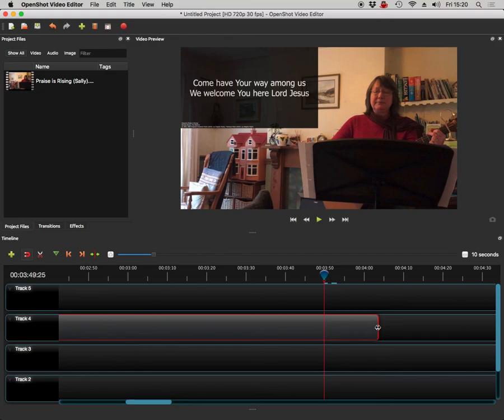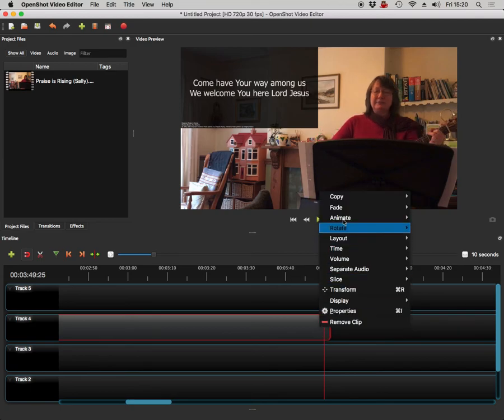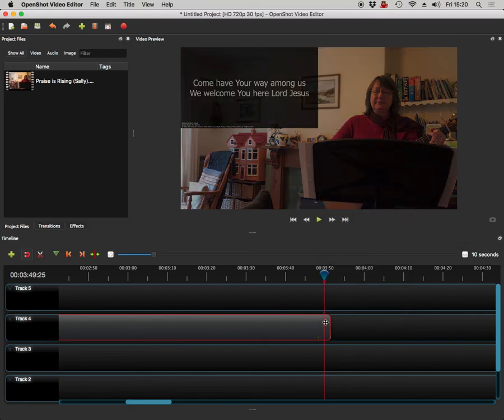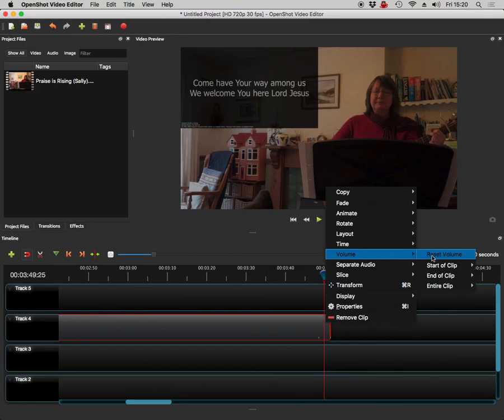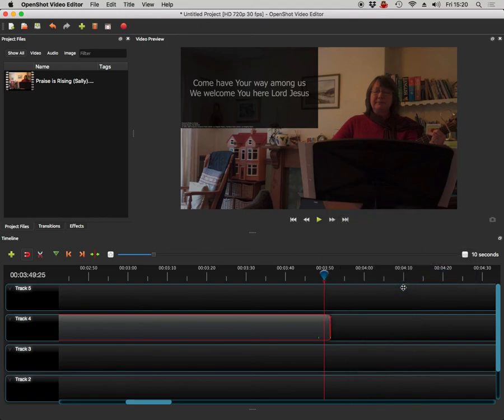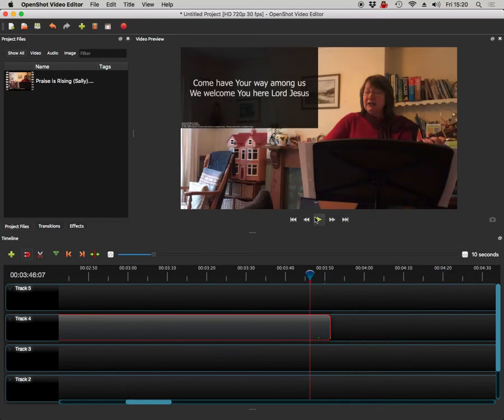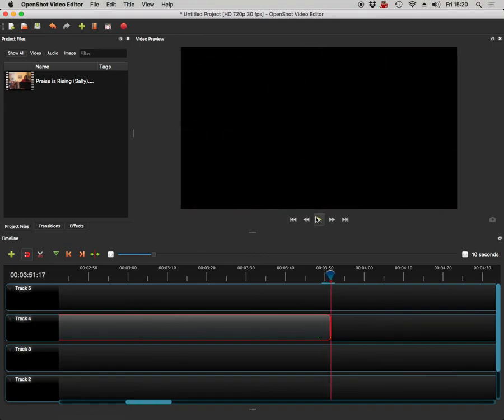What I could do here is drag the clip in here, fade the end of the clip out slowly, and go to volume and fade the end of the clip out slowly. There. Let's see what that looks like. That's not bad, actually. Yeah, let's keep that.